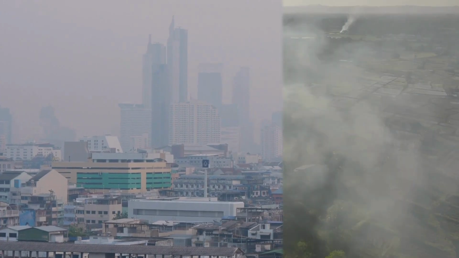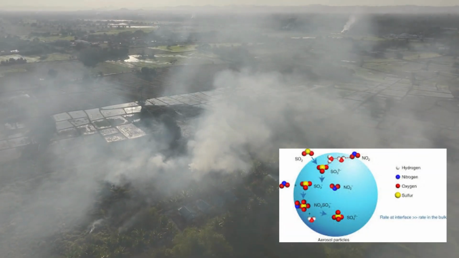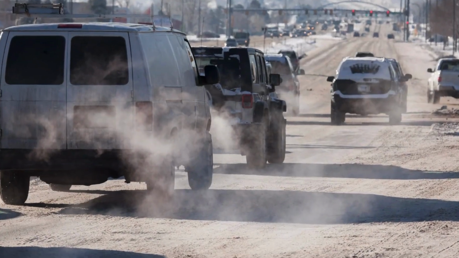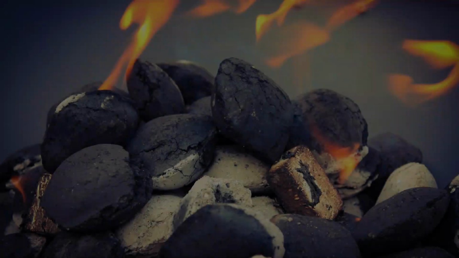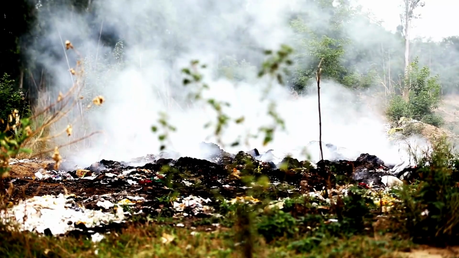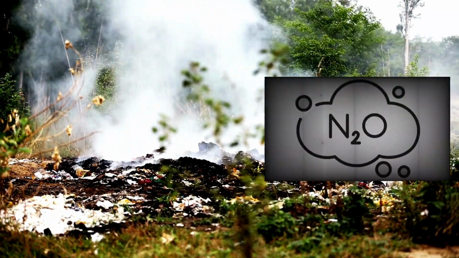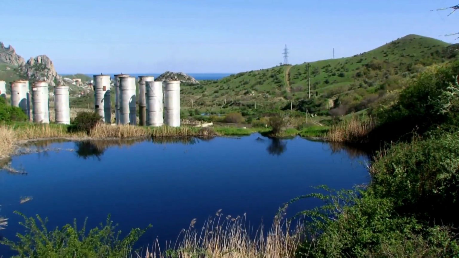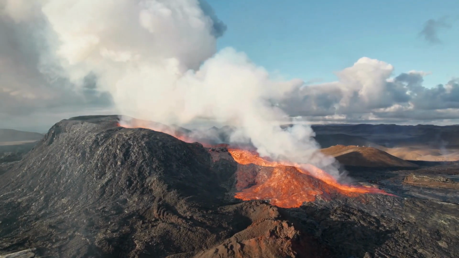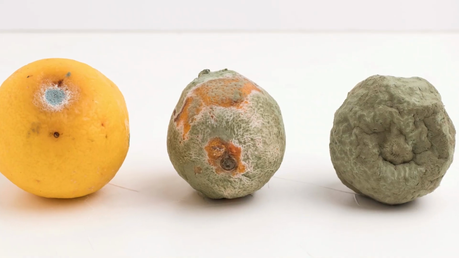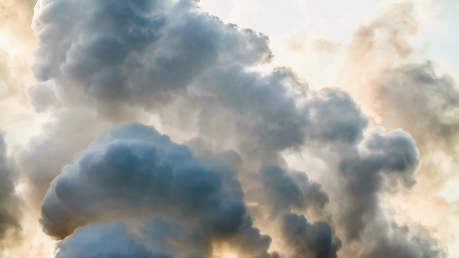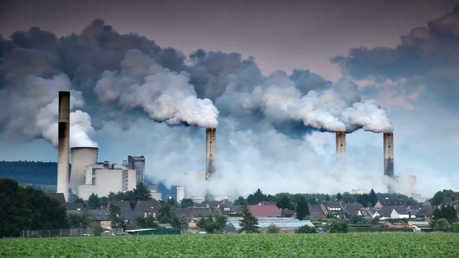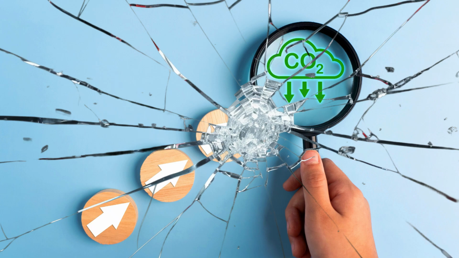What is air pollution? Air pollution is a complex mix of hazardous substances that originate from both natural and human-made sources. The primary human contributors include emissions from vehicles, industrial processes, and the burning of fossil fuels for energy. These activities release harmful pollutants, such as nitrogen oxides, sulfur oxides, and particulate matter. Natural sources, while less frequent, also play a role. For instance, volcanic eruptions emit ash and gases, while decomposing organic material releases methane. The interaction of these pollutants in the atmosphere creates a toxic cocktail that poses severe risks to human health and ecosystems.